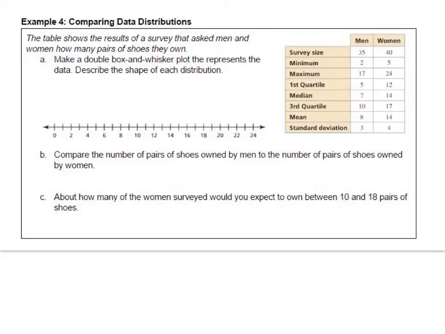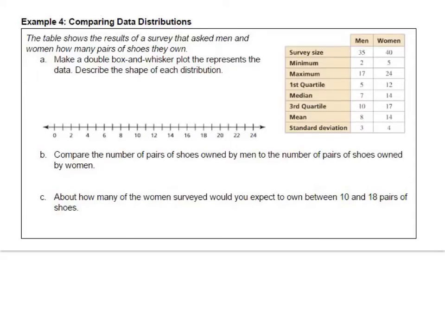All right, in our last example here, instead of a histogram, we're going to go back to what we did in section 2, which is our box and whisker plot, again, to look at data. What we have here is a table that shows all the values that we've talked about up to this point. You can see we have the maximum and minimum values, the survey size, which tells us how many people we surveyed, our quartiles, which again are our cutoff points where we split the data into fourths, our median, which is the middle value, our mean, and then our standard deviation, again, is how far we vary from the mean.